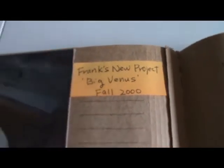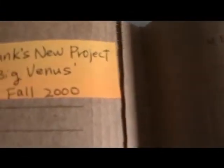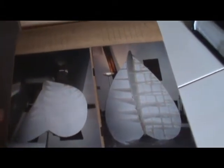And of course, this is how the Venus was built. This is the fall of 2000. So here's the small form, and here's the beginning of the big Venus. Fall of 2000. Made out of very simple materials, but made exactly the way it's supposed to.